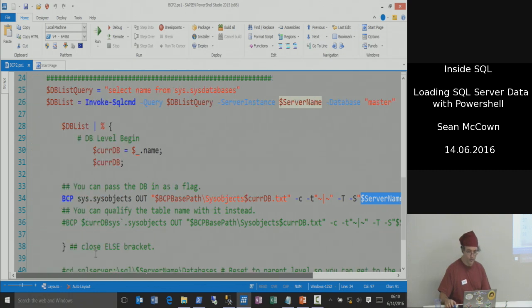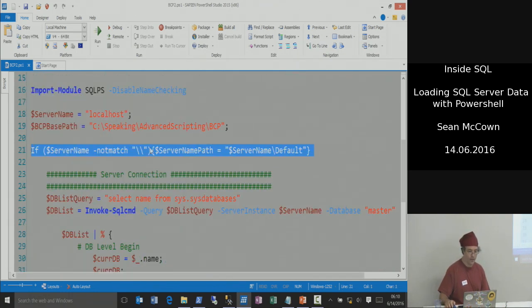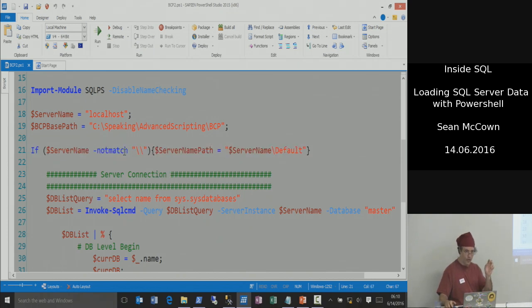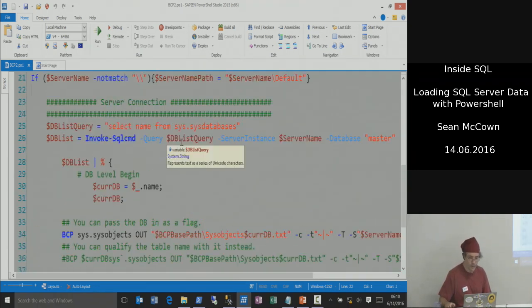So having to have both of these, you have to do a little parsing here that says if it doesn't equal this, then go ahead and set it to the default. Otherwise, if it is a named instance, then I'm golden. I can just use the server name. But otherwise, I have to tack on default to it. So that's really the only difference here.